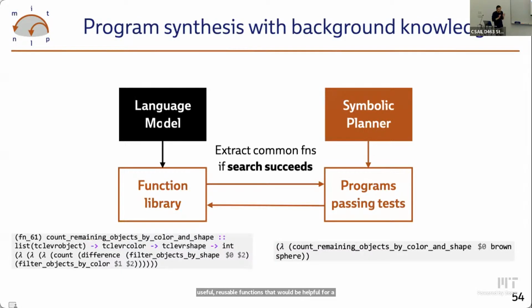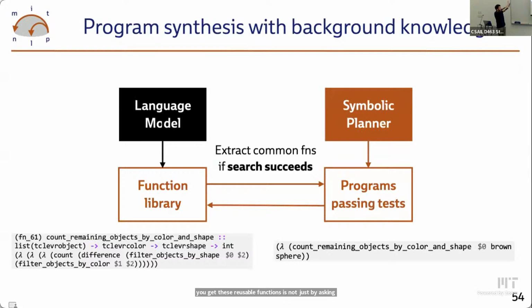This is actually not quite right as a description of what we actually did in this paper. The way you get these reusable functions is not just by asking language models to write the functions, but by asking them to try to solve the programs, pulling out the reusable pieces, and then putting those into the library that symbolic search uses. But I think the high-level intuition is really the same.